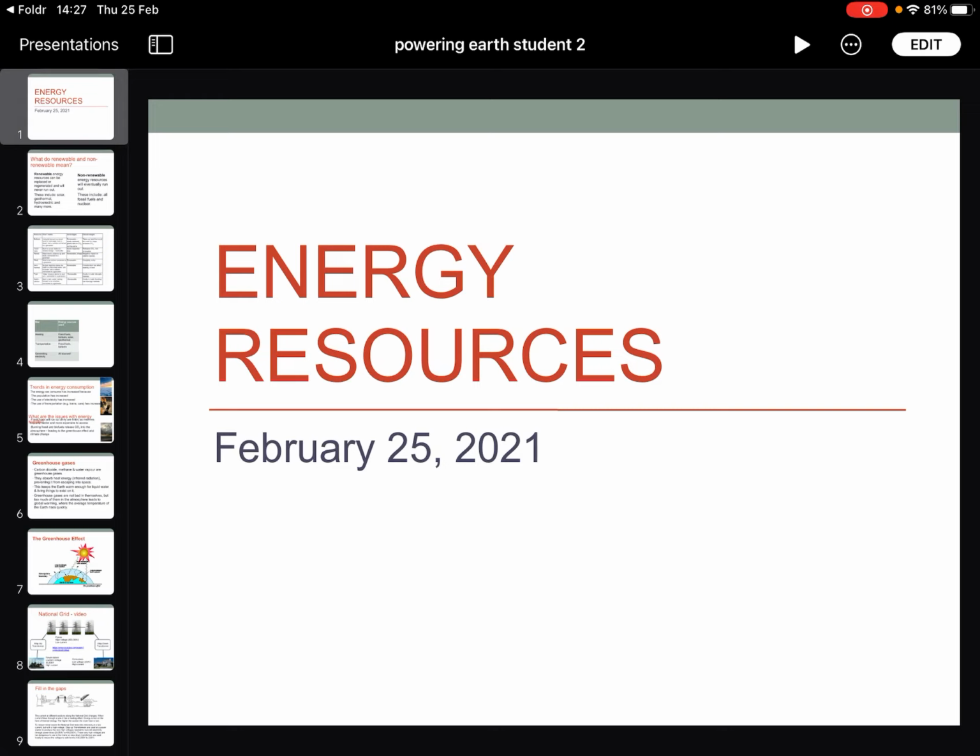Today we are looking at generating electricity, which is the second part of P8. The first one we looked at was physics on the move, and now, as I say, P8.2, powering the earth is the official title. So I'm going to briefly go through all the information you need to know. There is a fill in the gap sheet available on Google Classroom as well. Obviously that is optional, but hopefully watching this gets through everything.